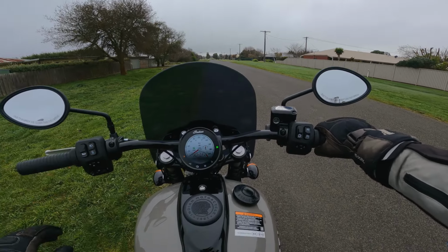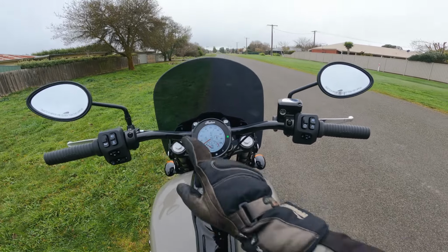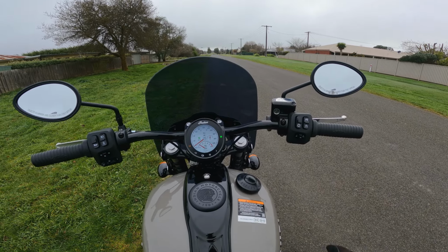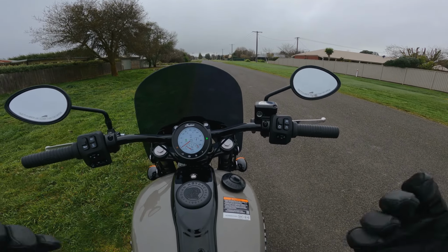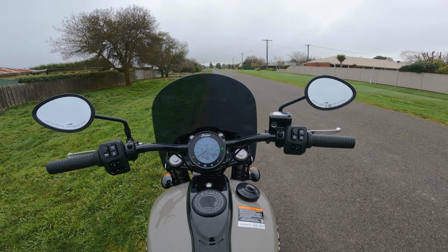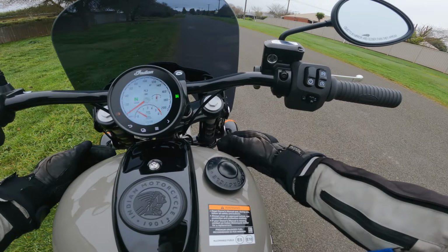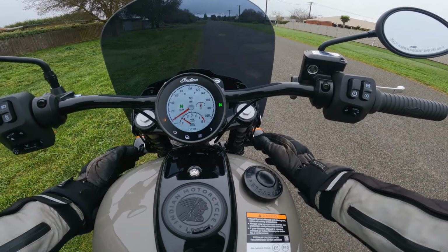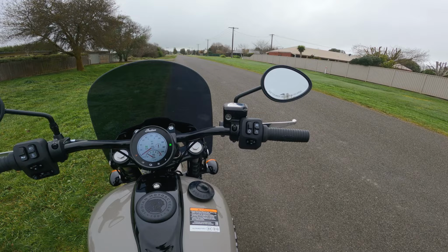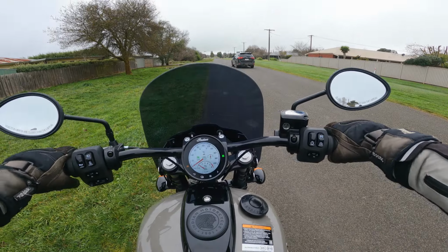Okay, now to test. So there's two things I want to achieve today. A, test this on the highway, see what it's like for wind protection, and I have heard of buffeting on the helmet as a side effect. So if there is buffeting, I want to see if it's coming from the top of the screen or from down here, because often it can come from down here and up and disturb the air. So we'll try and determine that.